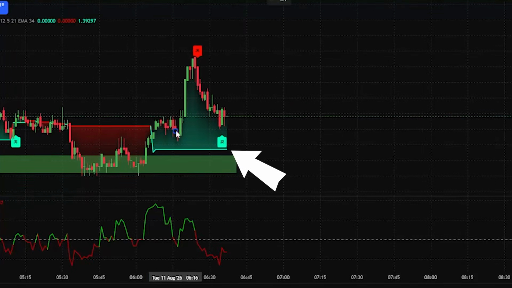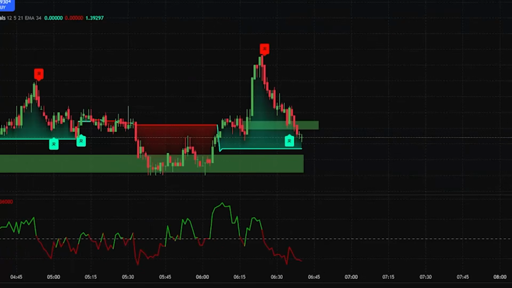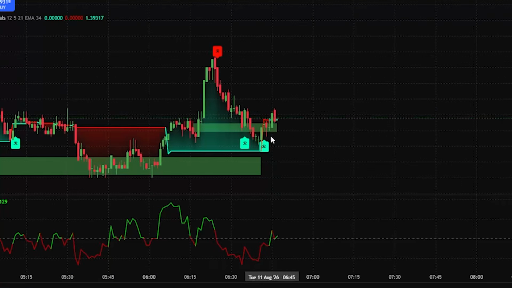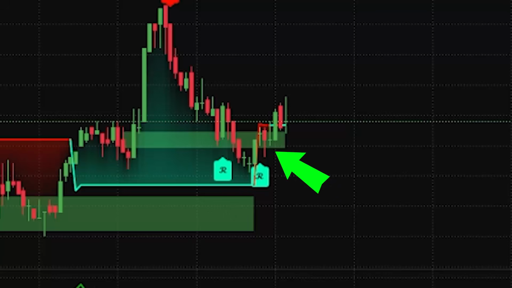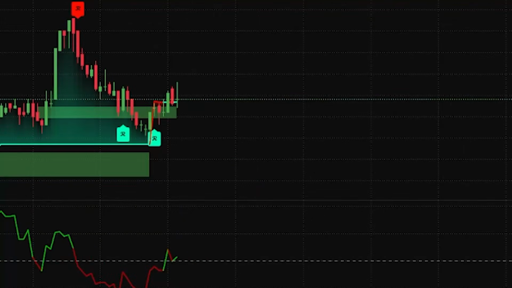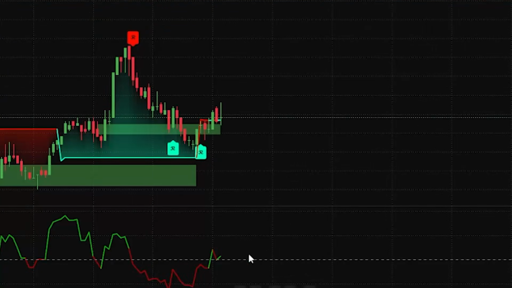Here, the first thing we check is the price position relative to important market areas. The price has reached an area that has shown reactions in the past, which makes this area more important for checking the price reversal. After the price reaches this area, the AlgoAlpha reversal signal issues a reversal signal, but it is not enough to enter yet, and we wait for further confirmations.